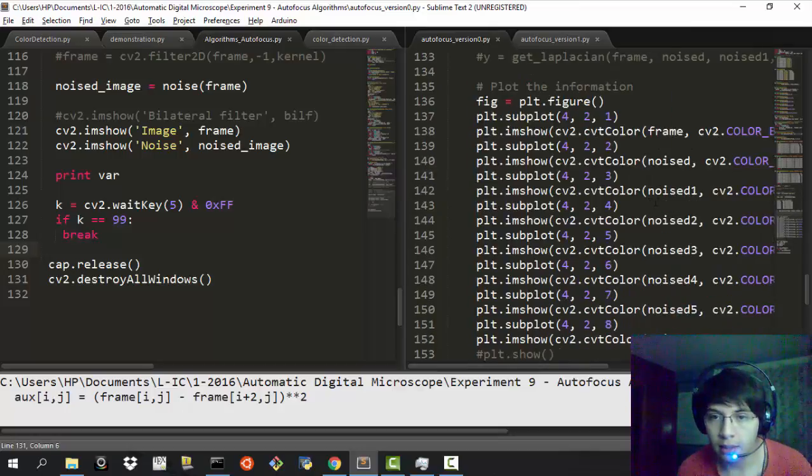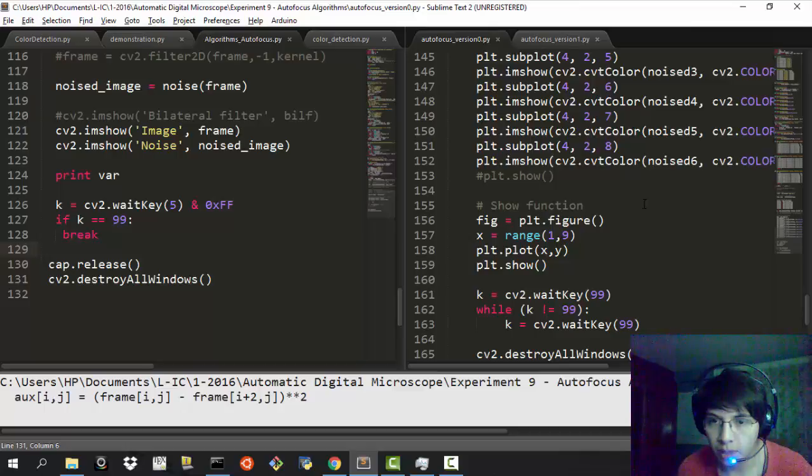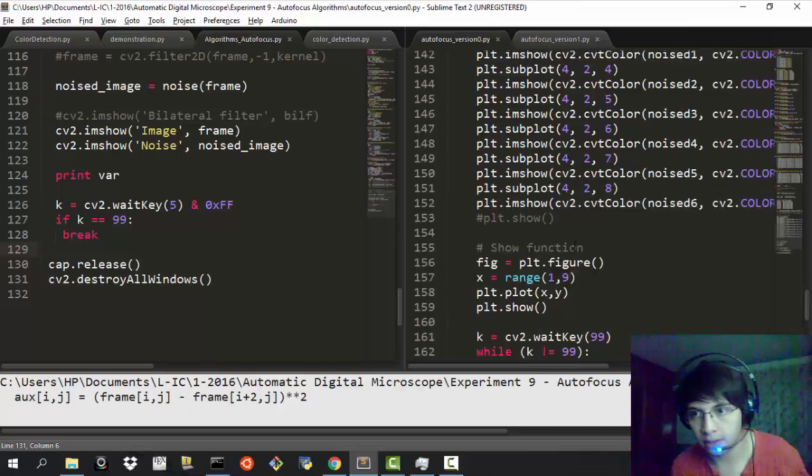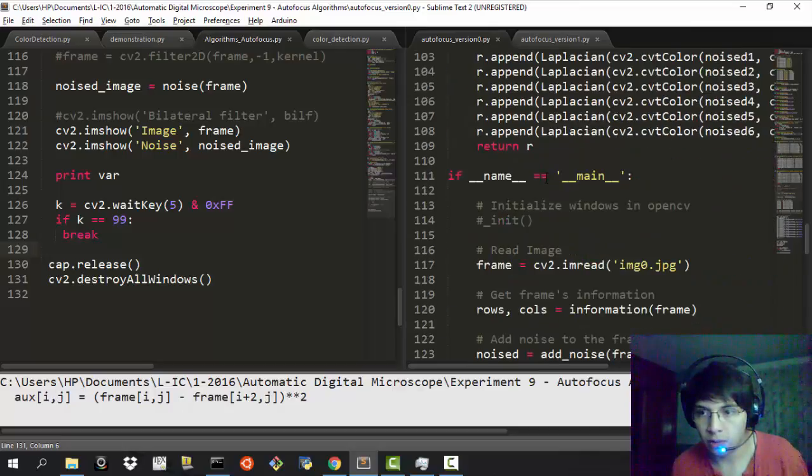From there we just use the matplotlib library in order to make the plots. Then I'm going to show you the curve of the values that we obtained when making the measure of the autofocus, I mean the focus of the image. We're going to obtain values, as you can see from the bar. We're going to calculate the variance of the whole image, and then we're going to return a value.